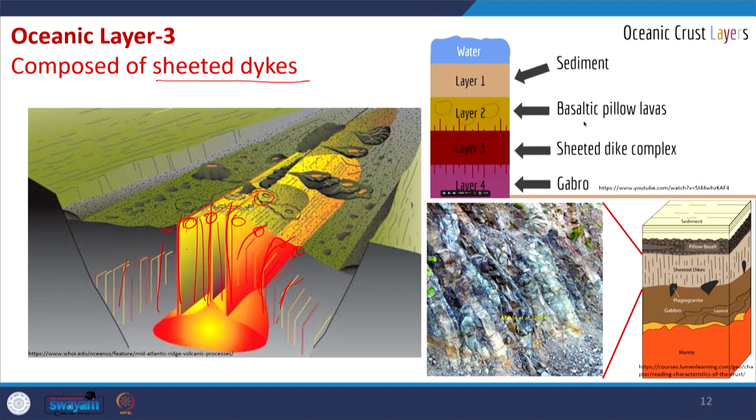So, these are solidified volcanic system bands, these are the dikes, they are the fractures which are filled with magma and it is solidified. So, this is representing layer 3 of this oceanic system. Here are some field photographs, you can see the sheeted dikes, they are very closely spaced dikes and they are intruding into the basalt pillows at the upper part, and in the lower part as you move down, they coalesce and form a shield type structure, that means very closely placed dikes are there.